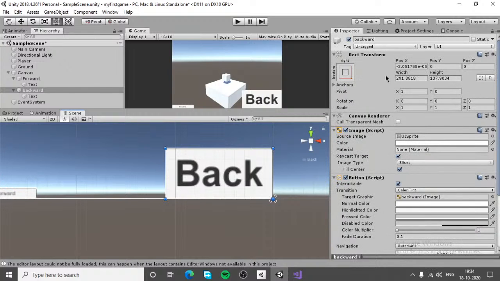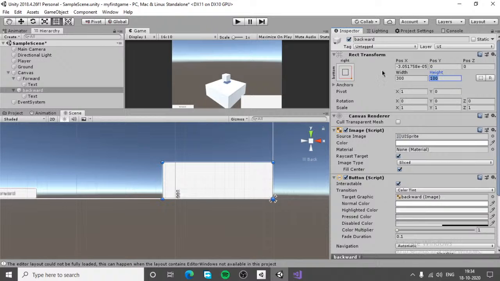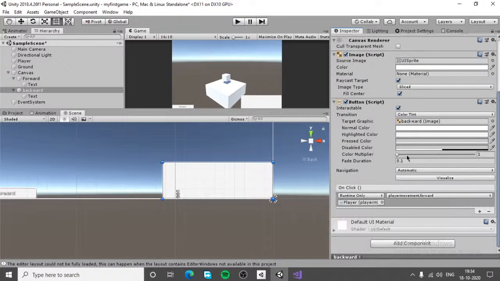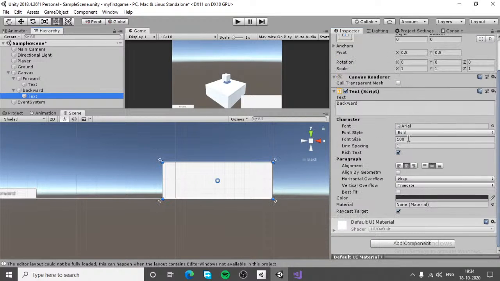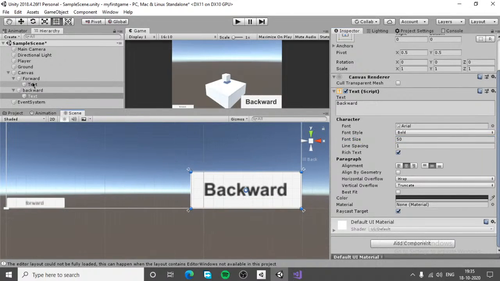And you could also change right here. You can make it an accurate value like 300 and 100. Let's make the value of the text a bit smaller. We'll make it 80. 50. 50 is good. And now we'll make the same for the backward too.